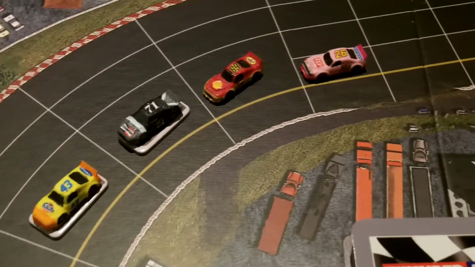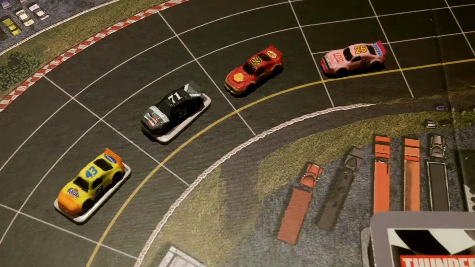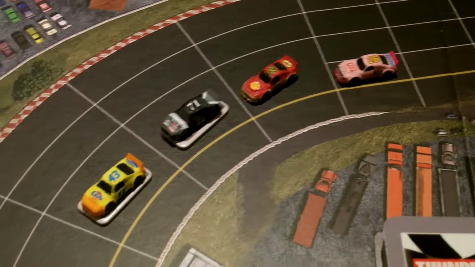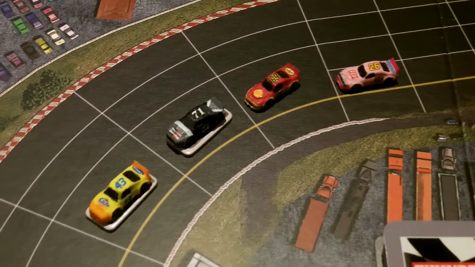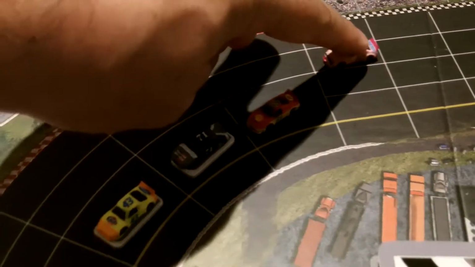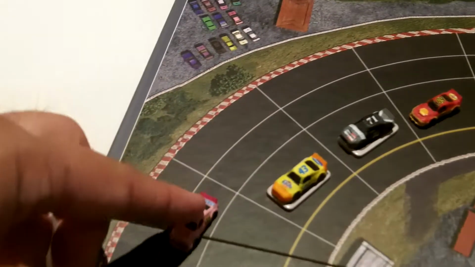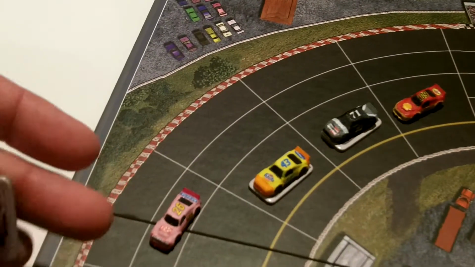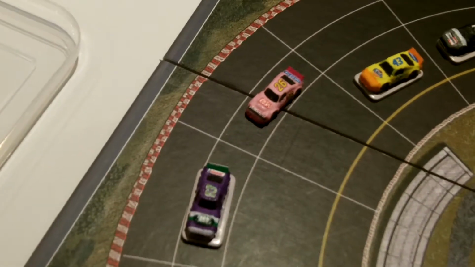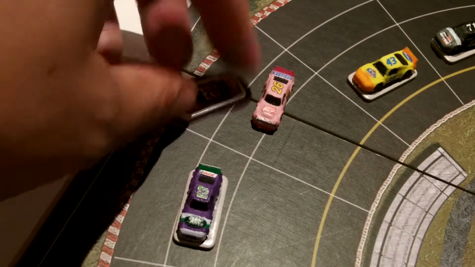So we're going to activate 26 here with the lead, but because there's no cars actually connected to it behind it, it is essentially a solo movement. Now we're going to move 6. So 1, 2, 3, 4, 5, and 6. Which incidentally connects it to the leading draft line.